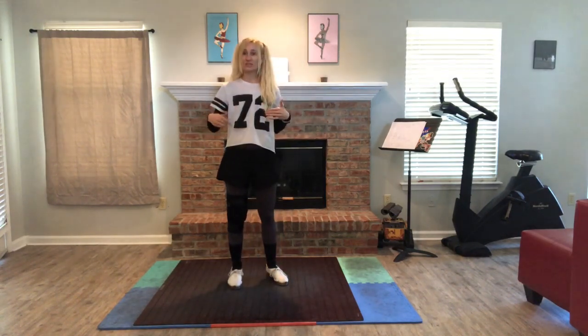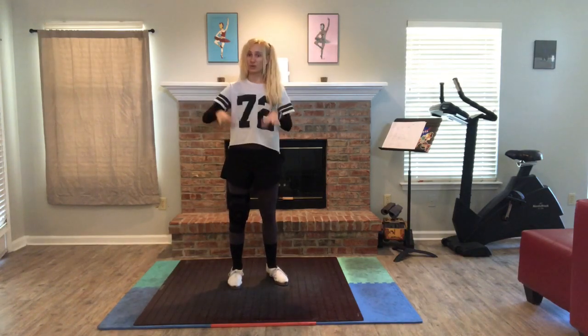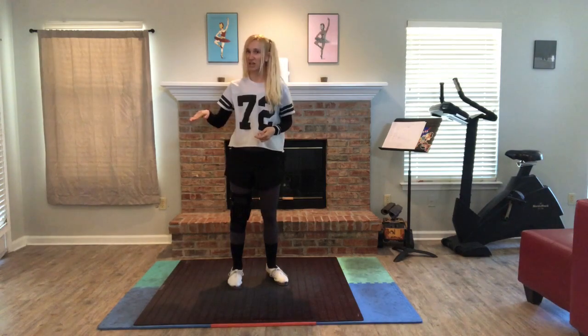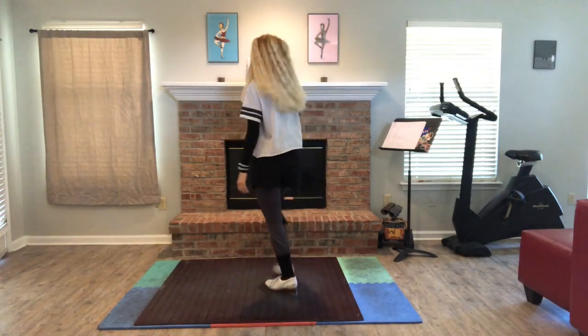When I run the dance, I'm not going to be doing the more advanced options so that everyone can really follow along. If you're adding extra stuff, great. If you're taking the advanced options, awesome. But when we run it, I'm going to do the beginner version so that everyone can follow along. Okay? So let's get started.